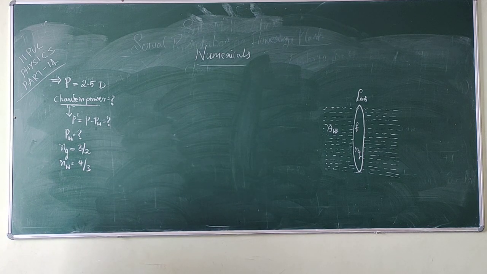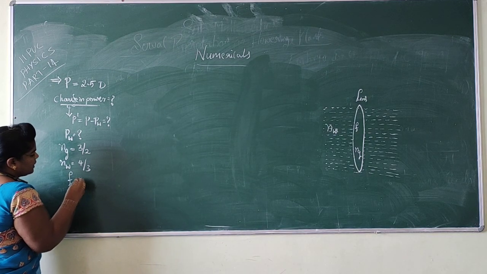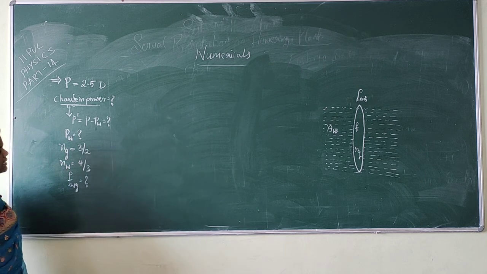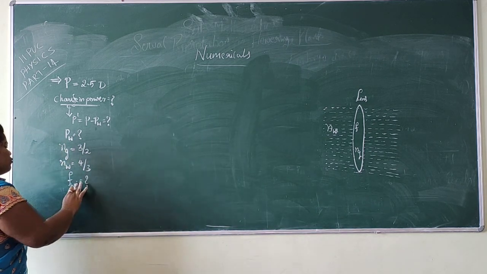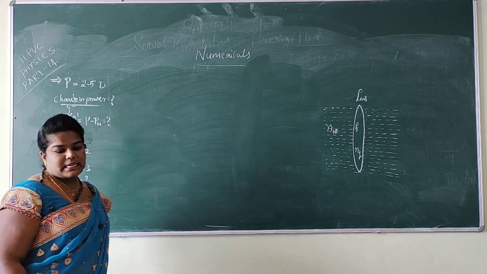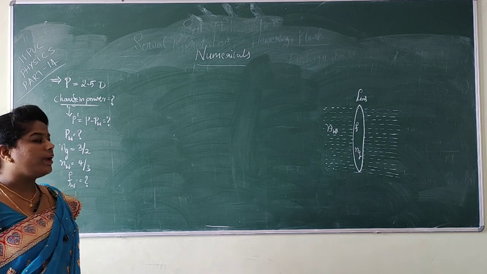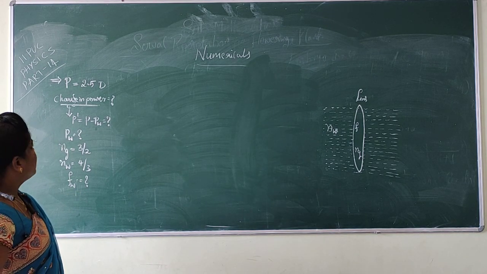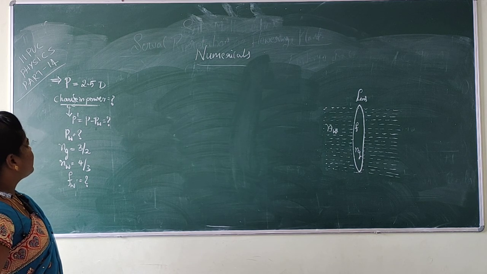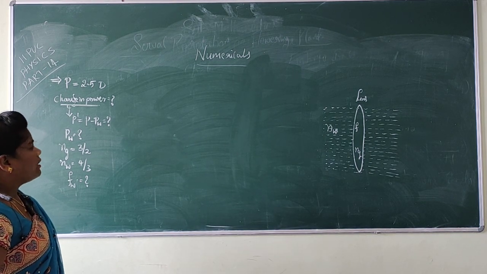And the next thing is, to know PW, we should know the value of FW, that is, when the lens is placed inside the water. Simply we can write it as FW, focal length of the lens inside the water medium. Dear students, because the power is directly given to us, you can use the formula for power and you can solve it.